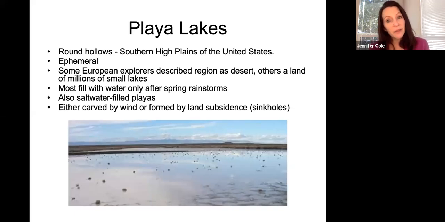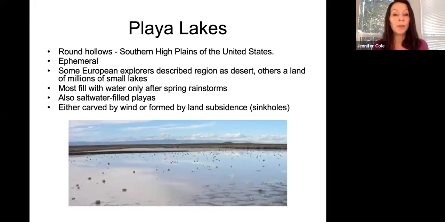A similar type of wetland that is found in the southern high plains, and I'll show you a map of this, are called playa lakes. And this is interesting. When the European explorers were going towards the west, they would send word back that, oh my gosh, there's so much water here, don't worry about it. There's small little lakes with great quality everywhere. But that depended on when you were traveling, because others were really negatively impacted. Some even perished because they expected to have lakes all across the whole trip. But if you went in the summer, then there was no water anywhere.